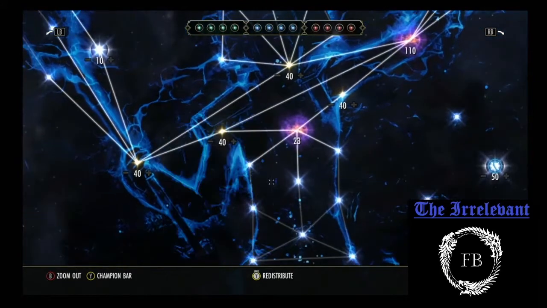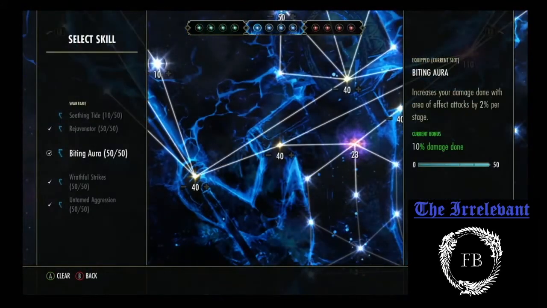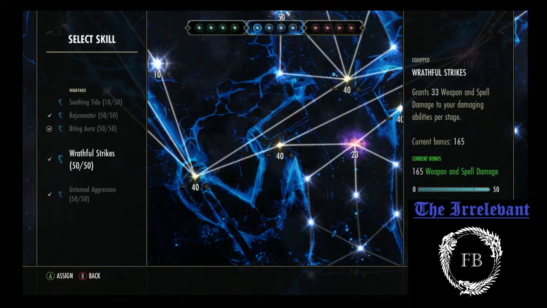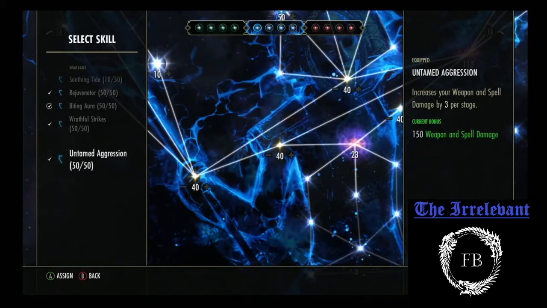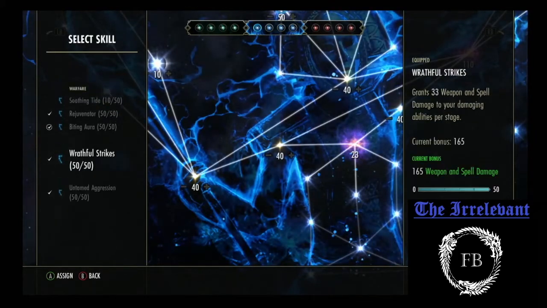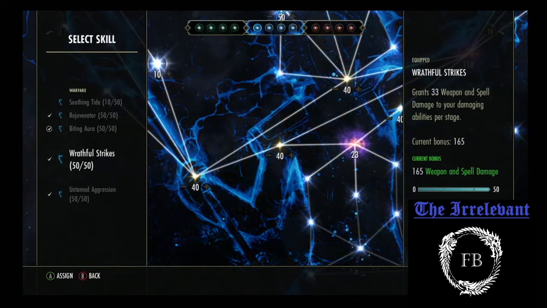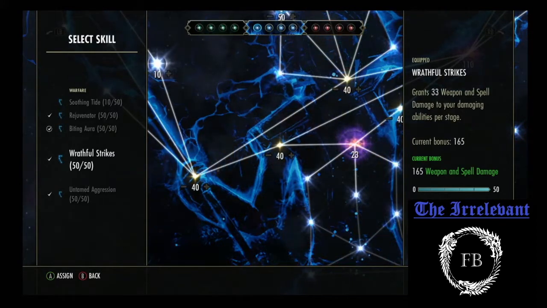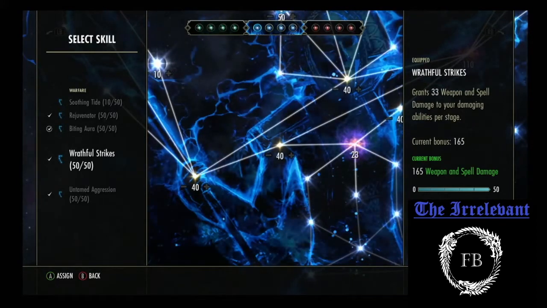For the blue tree, what I have slotted, I'm using Rejuvenator, Biting Aura, Wrathful Strikes, and Untamed Aggression. It's going to give me more weapon and spell damage. This one's going to give me weapon and spell damage to your damaging abilities per stage. This applies to our jabs. I'm just trying to buff the jabs at this point. Jabs and the Crescent.